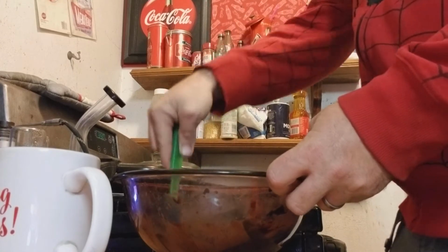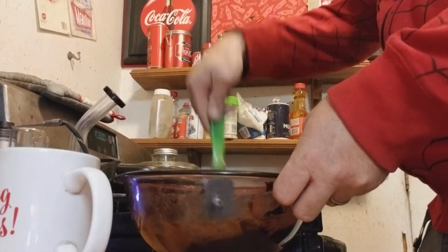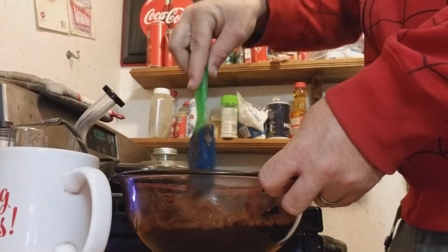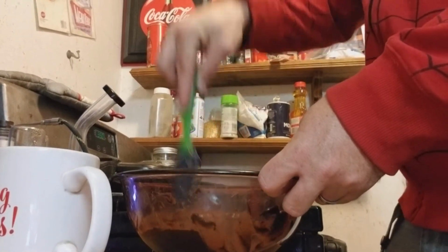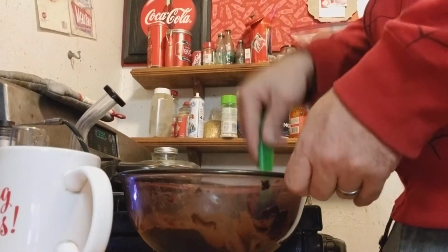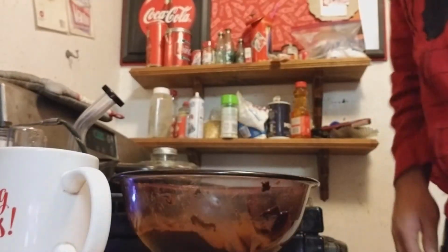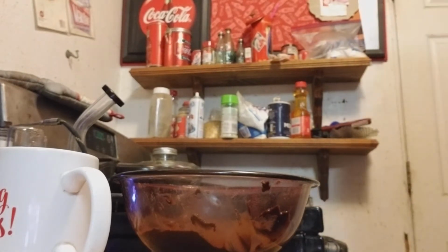Always remember, in food preparation and handling, it's important to wash your hands multiple times while handling food. Cross-contamination can be a biatch. I know everybody's probably sitting at home going, I'm not going to cross-contaminate my own food. Well, you never know. You could.